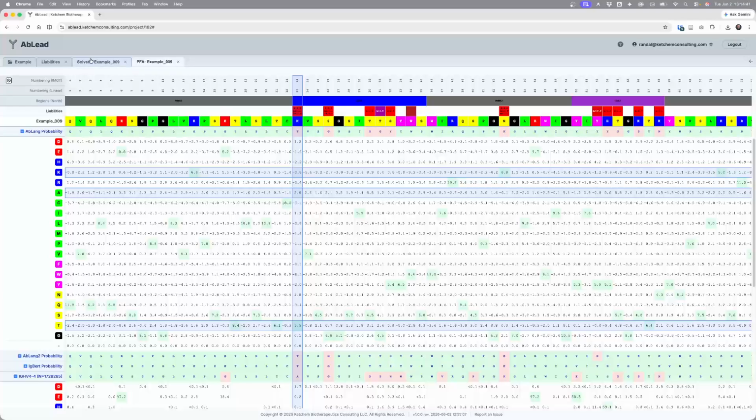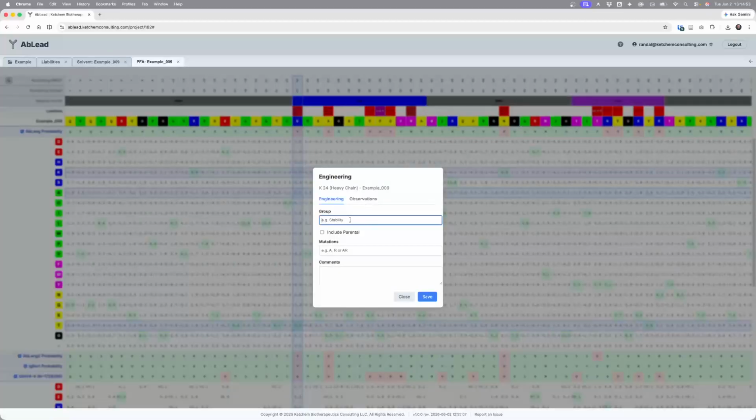Now I could go back to liabilities and enter the mutation designs as I did before in the previous example. But in this case, I'm going to show you that you can just click here in the PFA tool as well. Again, I'll enter this as a stability group. I don't have to name the group at all, but it's good to keep track. I'm going to include the parental, and I'm going to make this a threonine.